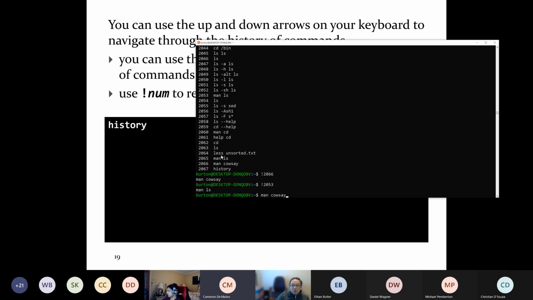No, I should go to ls unsorted, is that right? No, history, okay. And then man calsay again, right? So I'm just working through the history now. Man ls, ls sorted, ls, right? If you press the down button, it'll go forward through the history. You can access recent commands in the history by typing in the up arrow and the down arrow. Very useful if you're working a lot on the command line.